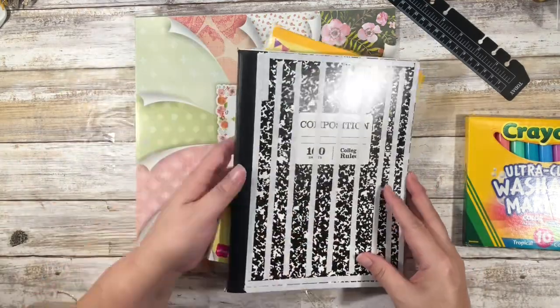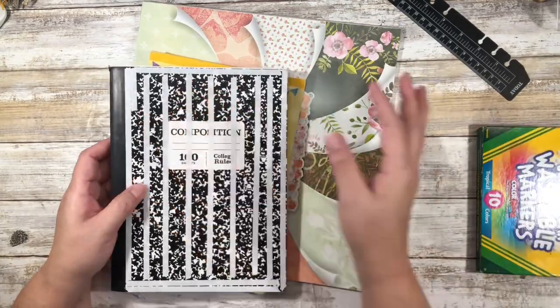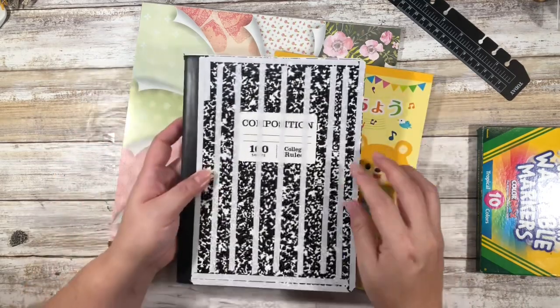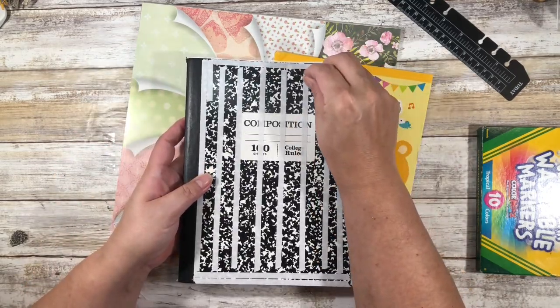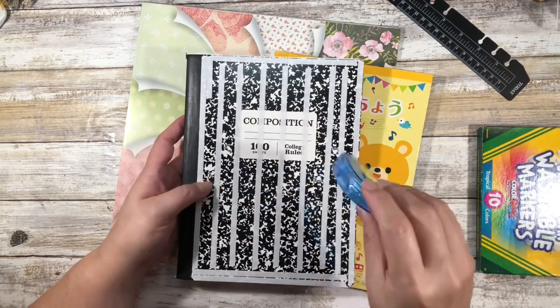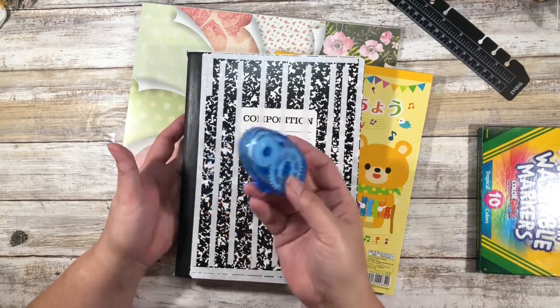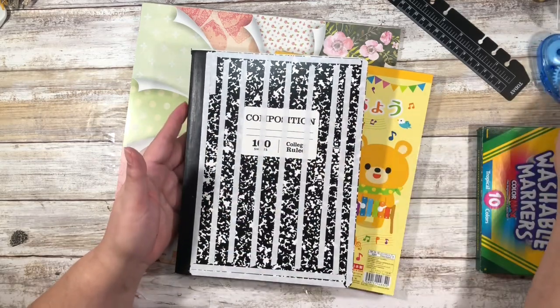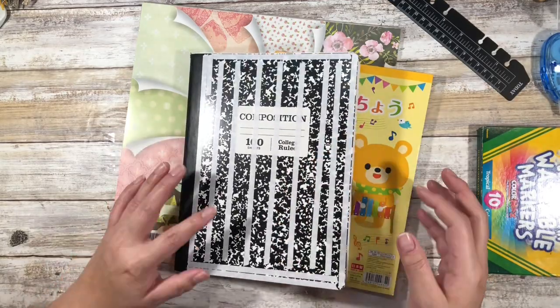So to cover it, I find it's actually really simple if you just put down double-sided tape. Now I have the kind like this where you have to peel off all of this white stuff, and I also have this kind on the roll. For something like this, I find this works better, but this does work as well. Or if you don't have the double-sided, you could certainly use glue, but then you'd need to let that dry.